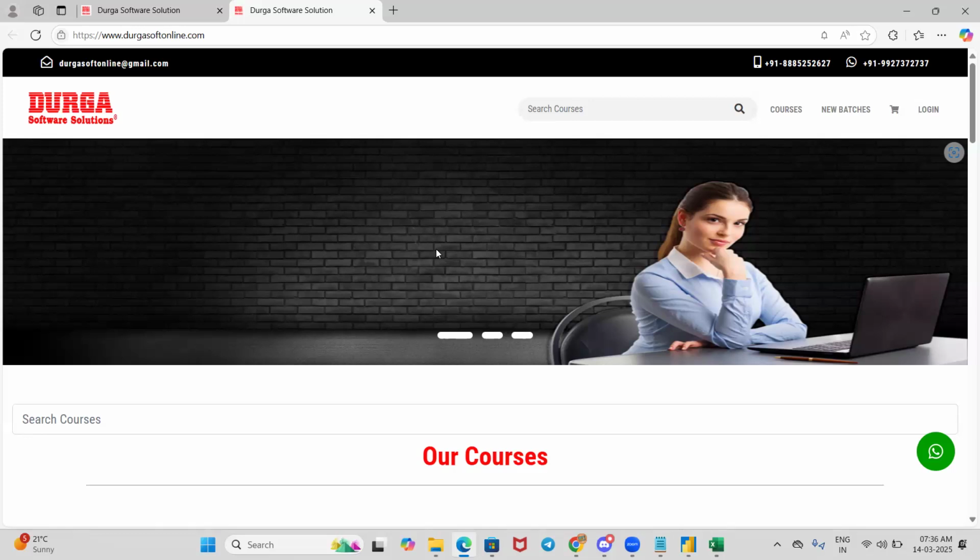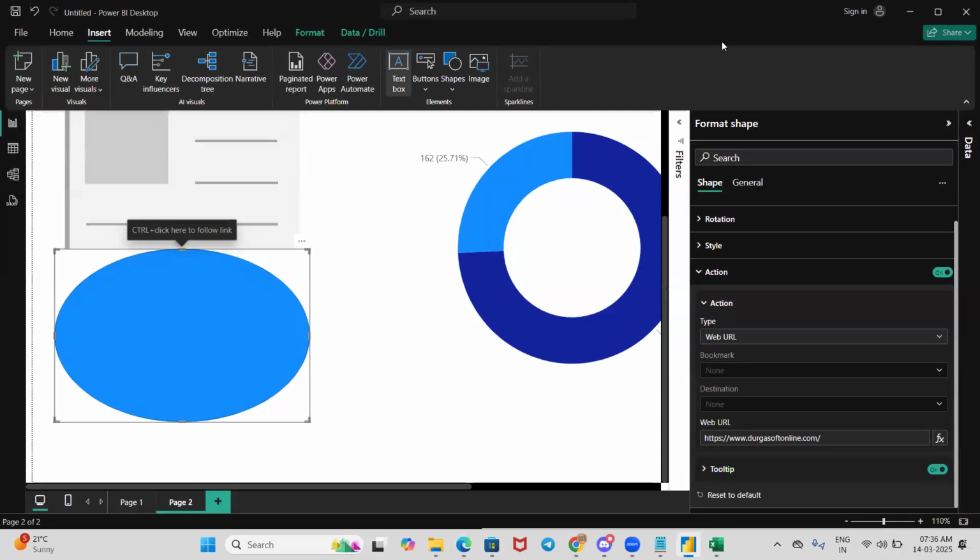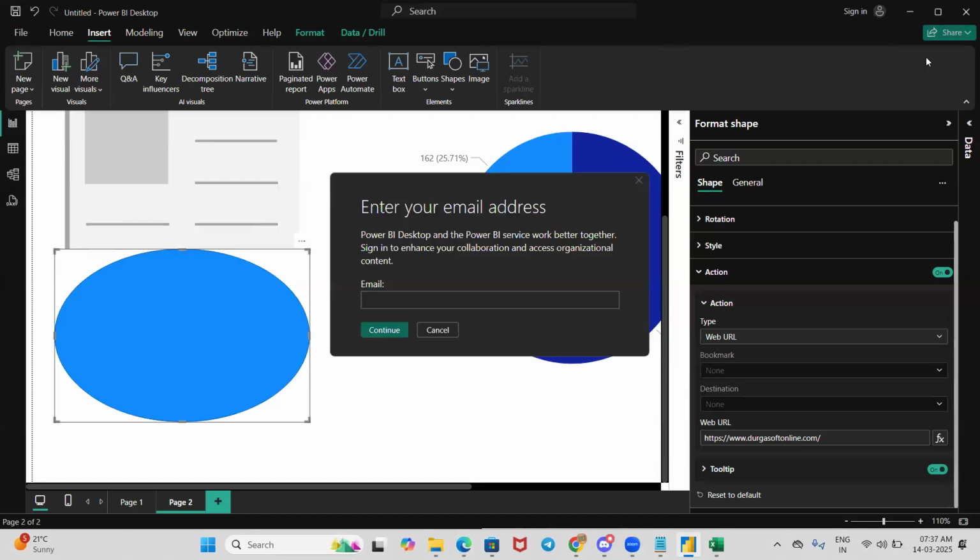So what have we learned? Data visualization, data connections, analysis, data modeling. This can be interacted with the AI, that is Copilot, and also machine learning we can make. Also we can share this. So these are the five important things we have. Sharing options: you can share this with your co-workers, and you have to enter the official email address of the organization. Then click on continue. That way you can create collaboration with your co-workers on your visuals.